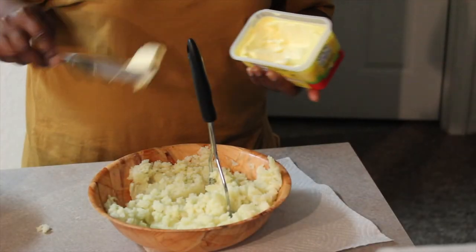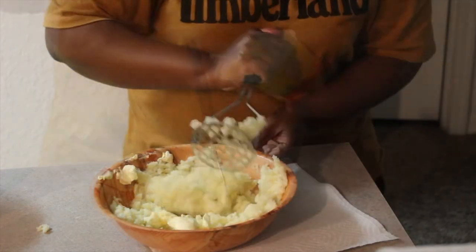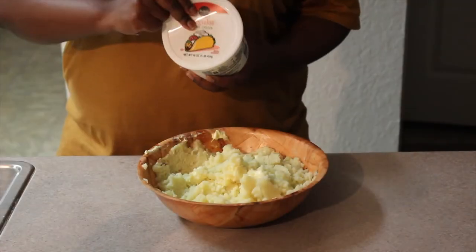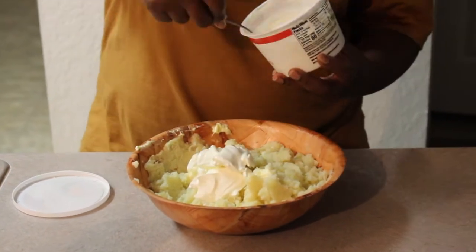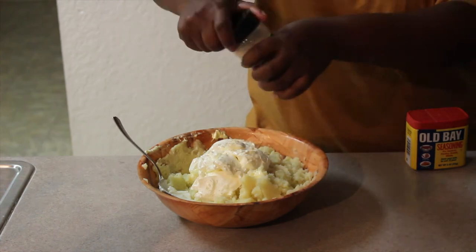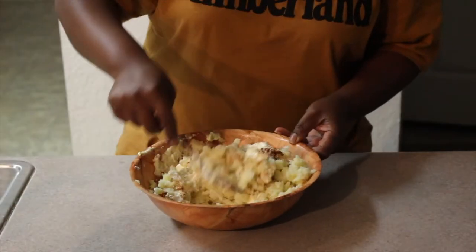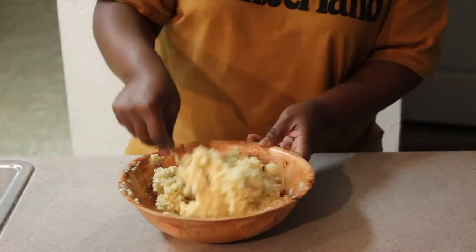Then it was time to add my butter while the potatoes were still hot so the butter melts nicely. Then some sour cream — being very heavy-handed with it because I wanted the mashed potatoes to be very fluffy and smooth, and I was also trying to finish my sour cream within a week. Then I put in my spices: OVE, garlic salt, and chili powder because I ran out of black pepper. Now just giving everything a nice mix.